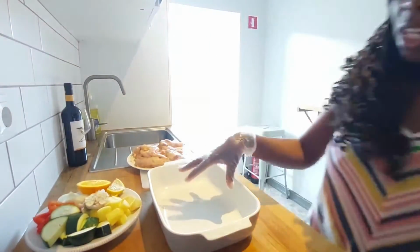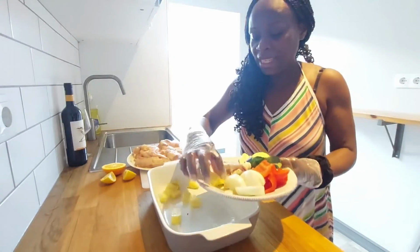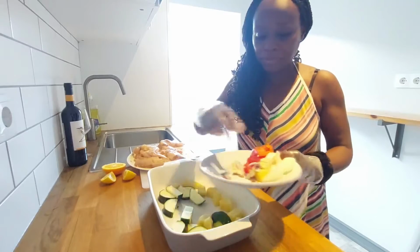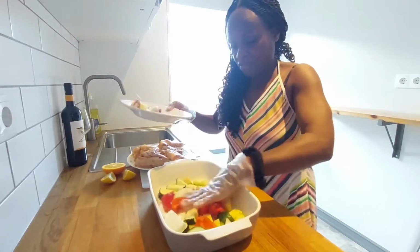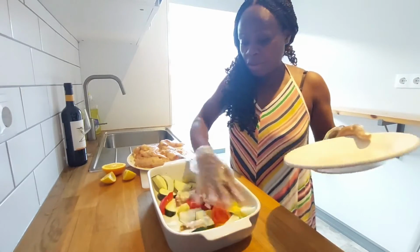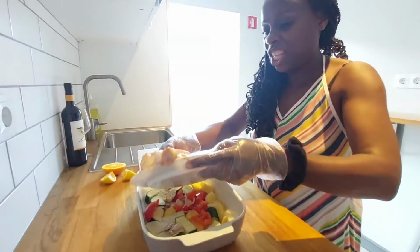And into this tray, we're going to add the veg. First, we're going to add potatoes. Yes. Potatoes. Courgettes. And red bell pepper. And in that, we're going to add a bowl of whole garlic. To that, we're going to place the chicken.